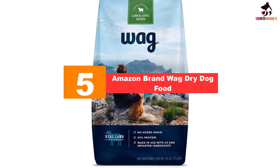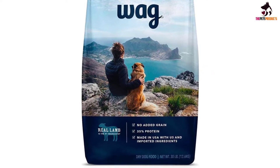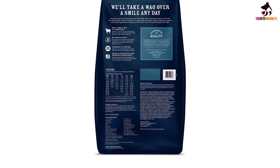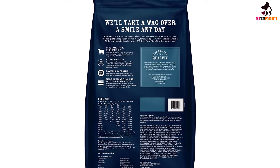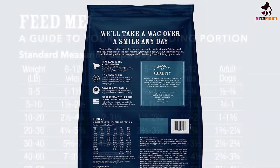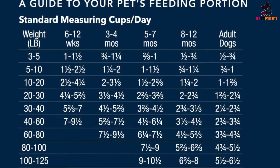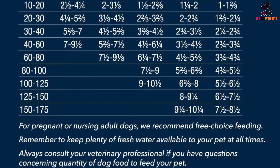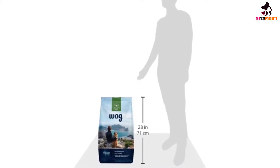Starting at number five, we have the Amazon Brand Wag Dry Dog Food, featuring Australian lamb as the primary protein source. This premium ingredient is largely why Wag has managed to achieve a crude protein percentage level of 35%, a pretty impressive amount. Plant-based proteins like flaxseed also contribute towards this commendable crude protein percentage, as well as improve your canine's cholesterol levels. A selection of nutritious fruits and vegetables provide the unparalleled flavor of Wag's lamb and lentil formula. What allows Wag's recipe to stand out is the laudable level of amino acids derived from ingredients like taurine, DHA, and salmon oil — perfect for dogs looking to avoid chicken.